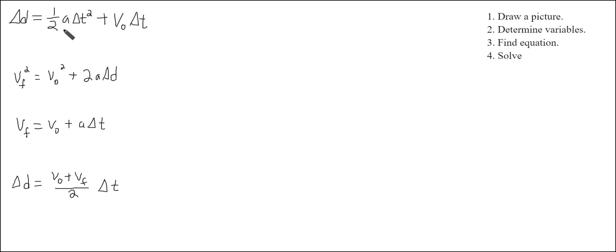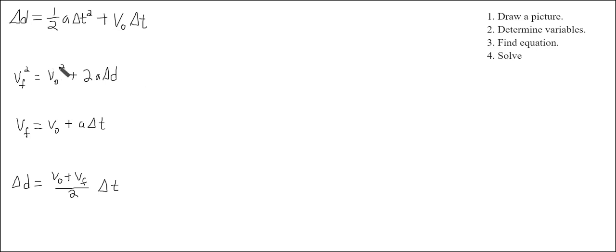In these equations, some of these variables might change. You might see different formats. For example, instead of seeing a d, you might see an s, or you might see an x in its place for any of the d's in here. There's one change that you see come up quite often in physics. Another change is that instead of seeing a 0 for initial, you might see a 1, or you might see an i. And then for final, you might see a 2, you could see an f, and you could see a 1 if this is a 0. The point is to differentiate between what is final and what is initial. It doesn't matter as long as you keep this order consistent.